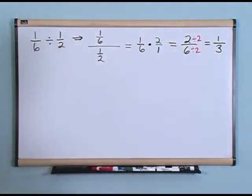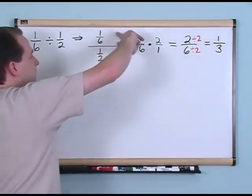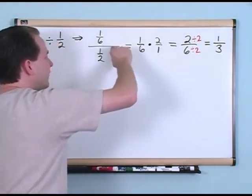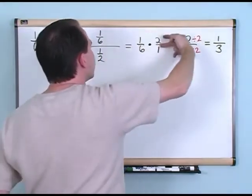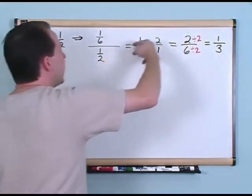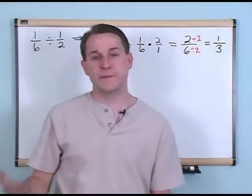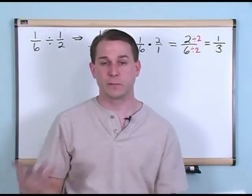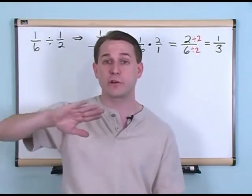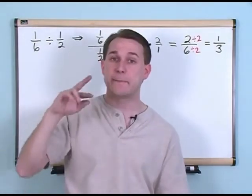The only thing that you need to know here is when you're dividing, you take the top number, and then you change this division into a multiplication, and then you take the bottom fraction and you flip it over, which is what we did here. 1/2 became 2/1, and then you can multiply them. So you see, division and multiplication are kind of almost opposites of one another, and they're almost exactly the same. And once you start with the division, you can change it into multiplication by taking that bottom fraction and flipping it over.